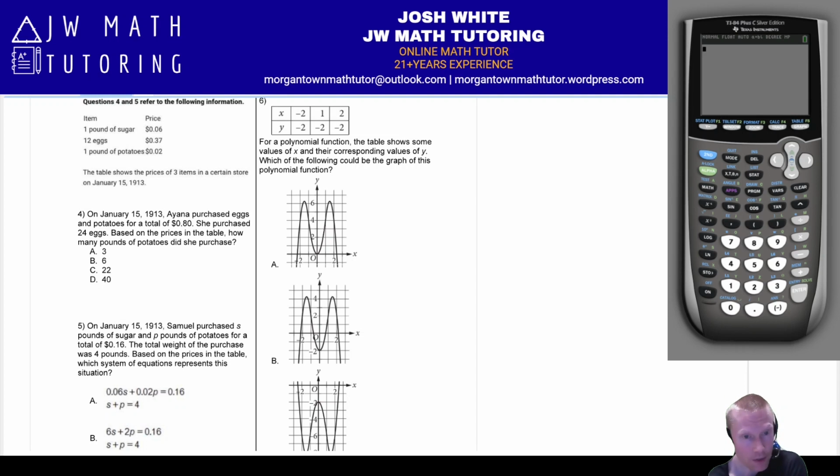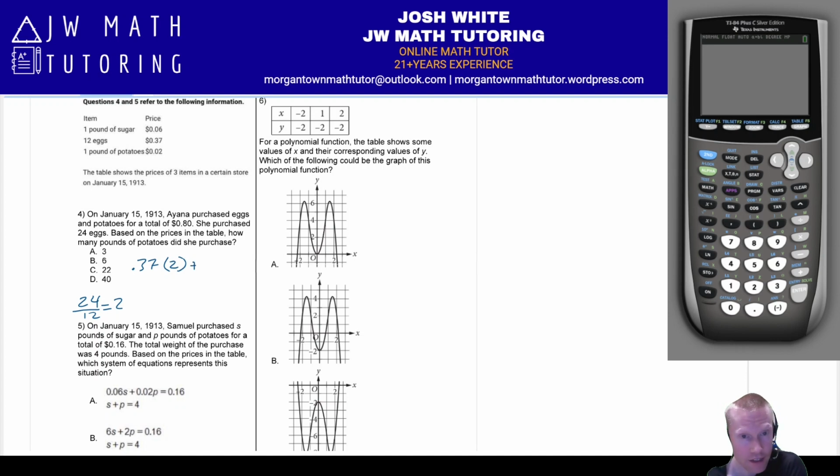So you can set up an equation for this. We know she purchased 24 eggs. Now, since the eggs price is for 12 eggs, or for a dozen, technically we divide that by 12 to get the number of dozen eggs. So we're going to multiply here 37 cents times 2, because 12 eggs times 2 would be 24. In other words, 2 dozen eggs times 37 cents per dozen, or per 12.